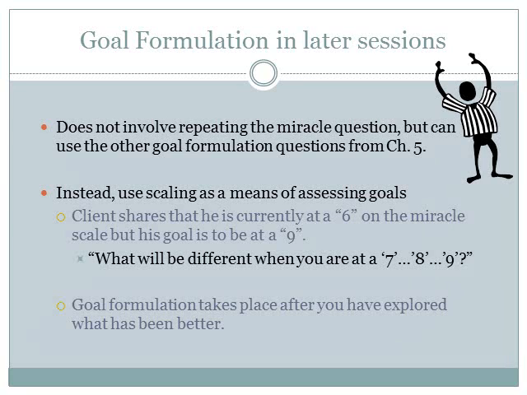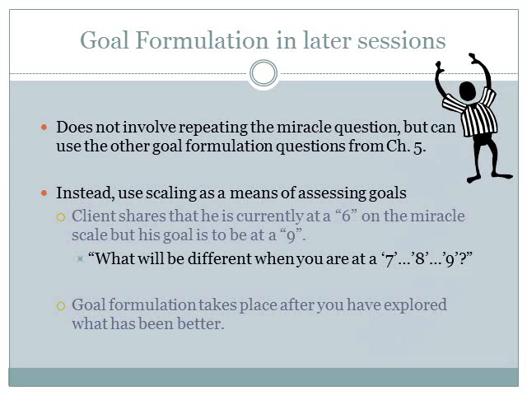And so while I don't want you to ask the questions one right after another, so that you ask what's going to be different at 7, what's going to be different at 8, because that's going to lose momentum, figure out what's going to be most helpful right now. Maybe you're just curious about what a 7 looks like compared to a 6, because your client might not be quite at the point of really being able to discuss what a 9 looks like. Or maybe you want to just jump straight up to the 9 and say, well, what's going to be different between a 6 where you are currently and when you're at a 9? How will you know you are at a 9?